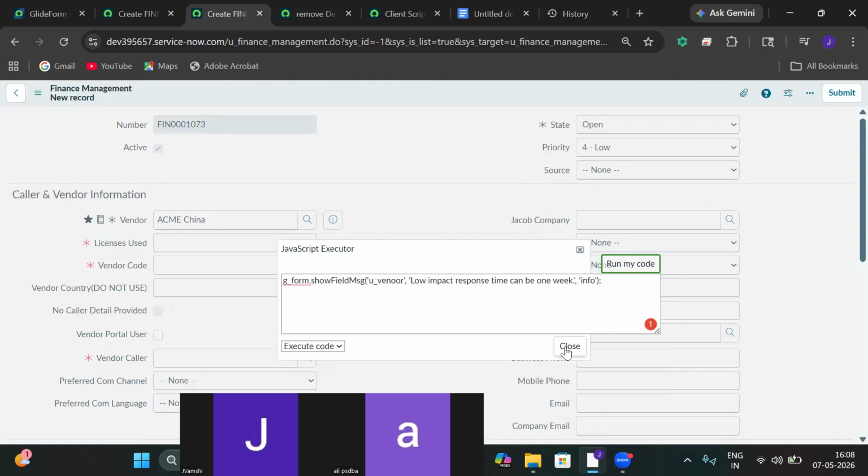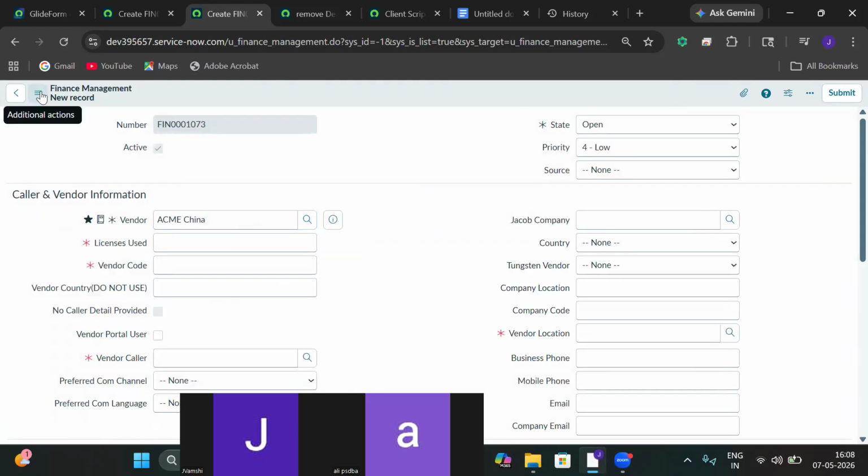This is for testing purposes I'm doing. On the browser side, reload the form.